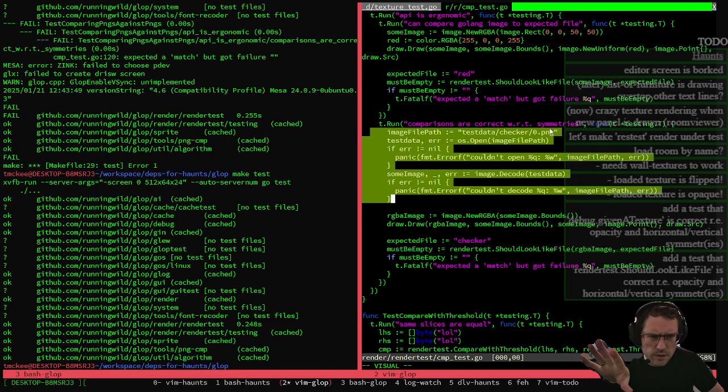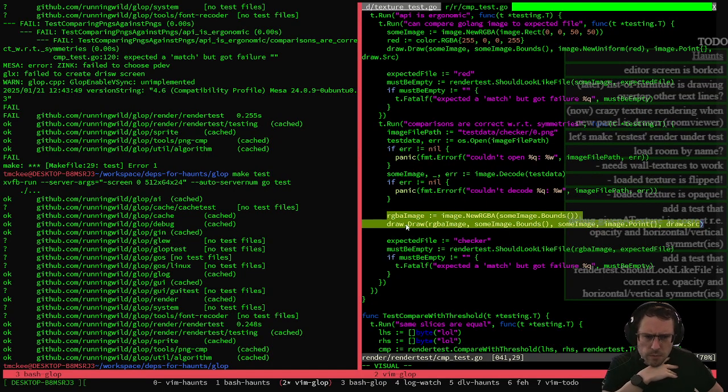Load this file. Then redraw it as an RGBA.